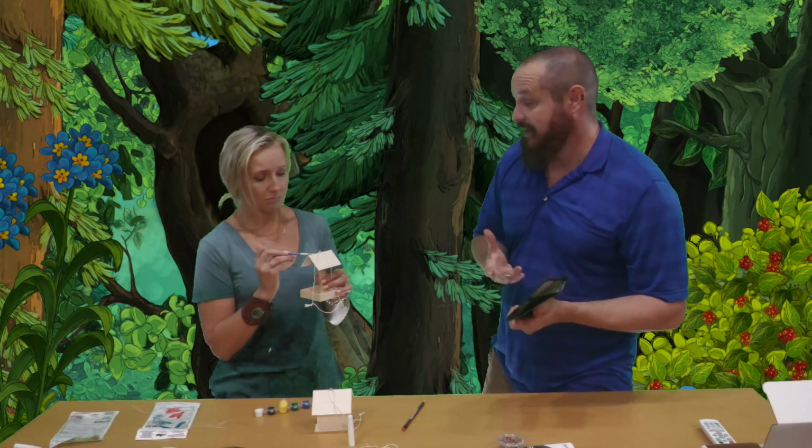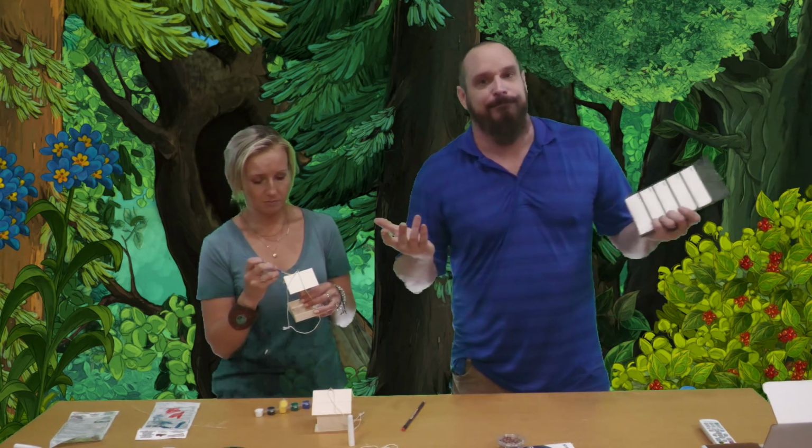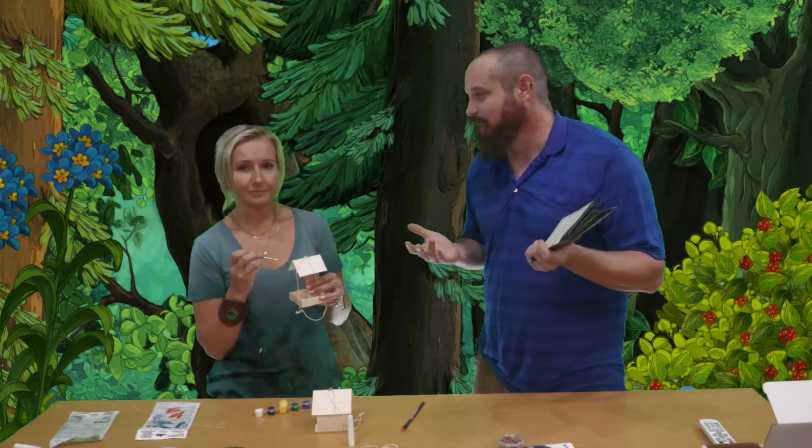So you want to write down how many birds, what they're eating, and here's the real fun part. If you really want to get advanced, try to identify the birds, like Olga was talking about. You know what's the easiest way, biggest help sometimes? Ask Google. Have Google help you with the birds in your local area and see if you can match them up. And then you're going to write them there all on day 1.